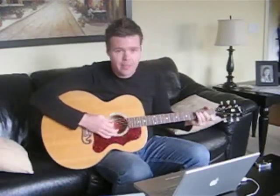And we'll take a look at the studio version of the song now with the close-up chord camera.